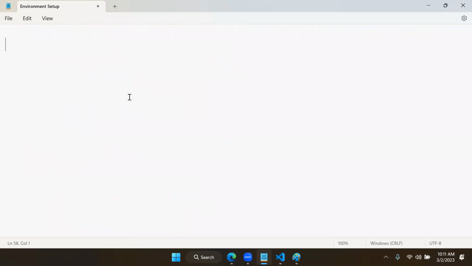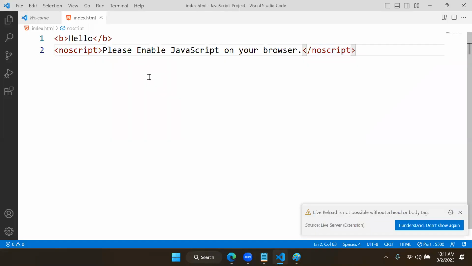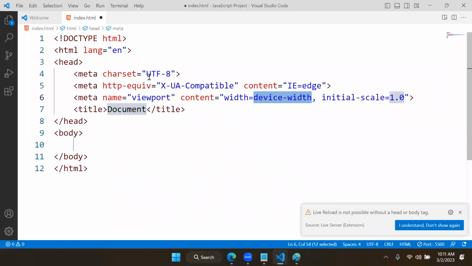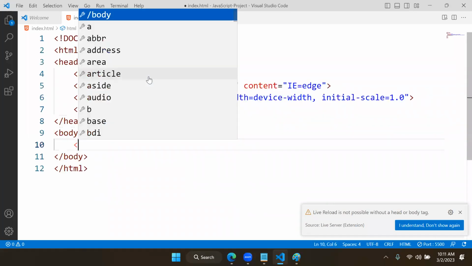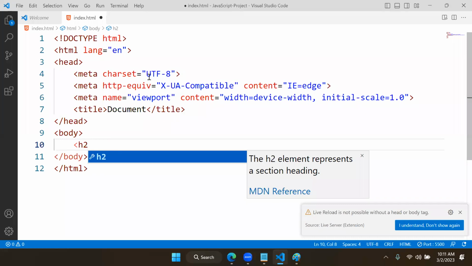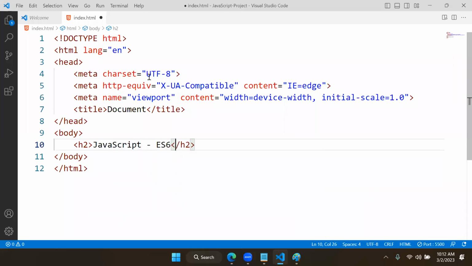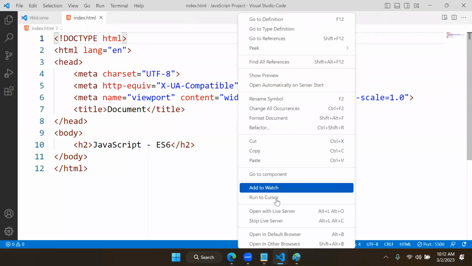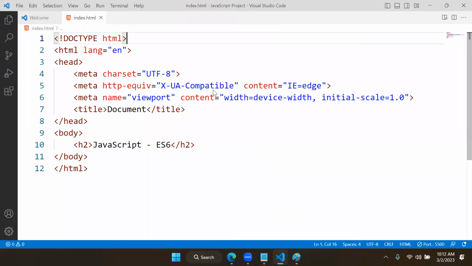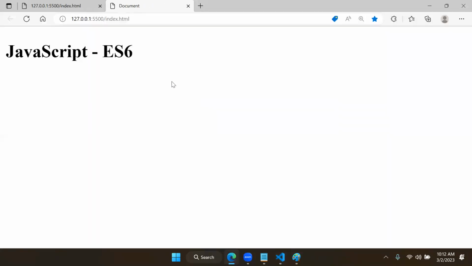That means now we need to create one page. We are creating a page. This is an HTML page, and here we have an HTML page. I name it home. I write some JavaScript, ES6, that's what I am writing. Now you can right click on the page, open with Live Server, and it will show some message.